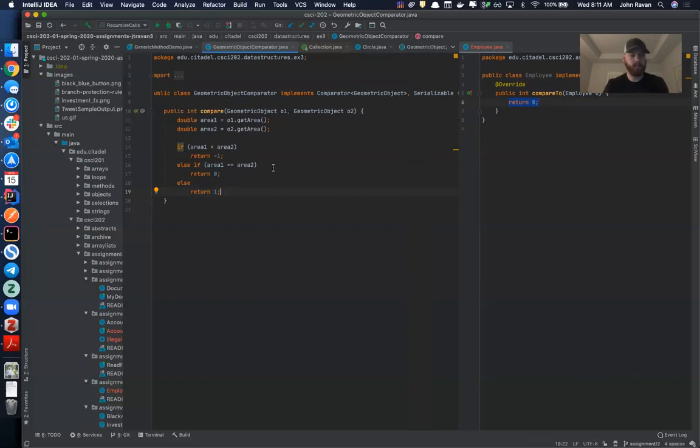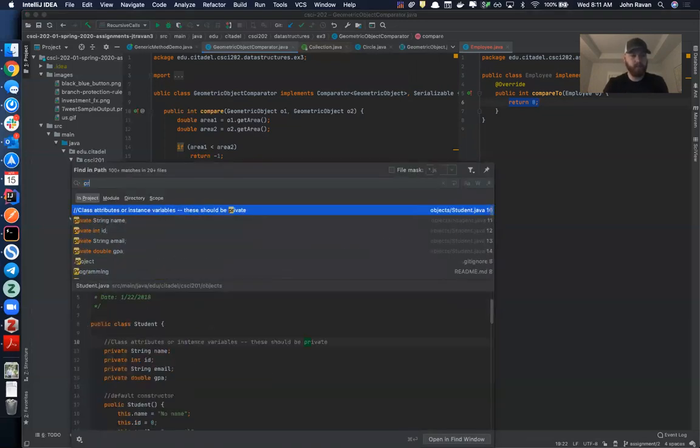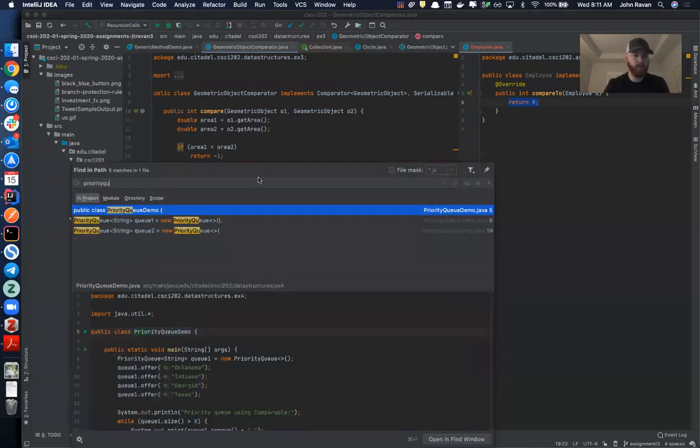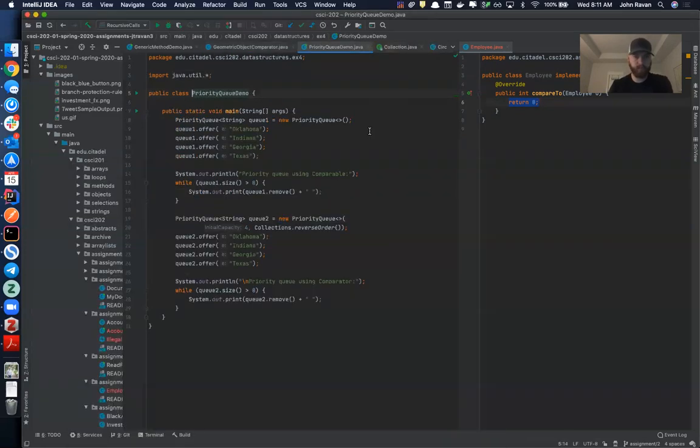Okay, so let's see if we can find an example of a priority queue. So here we go. All right, so this is just a simple little example using string. So priority queue of string, and we just put some states in there: Oklahoma, Indiana, Georgia, Texas. Okay. And so in this one, we say that we're using priority queue using comparable.